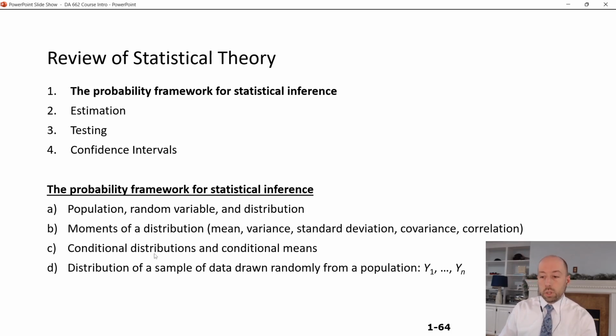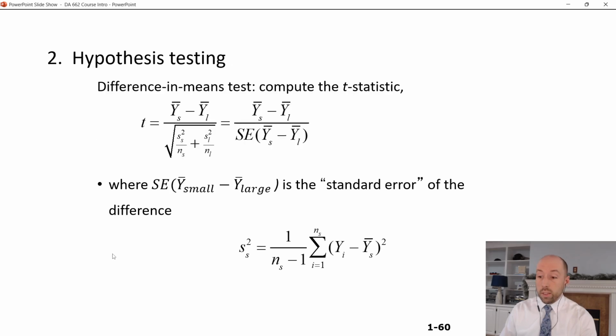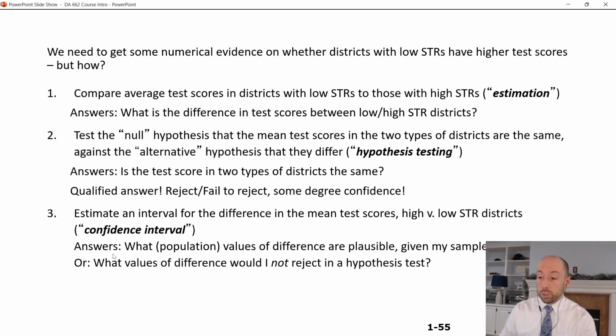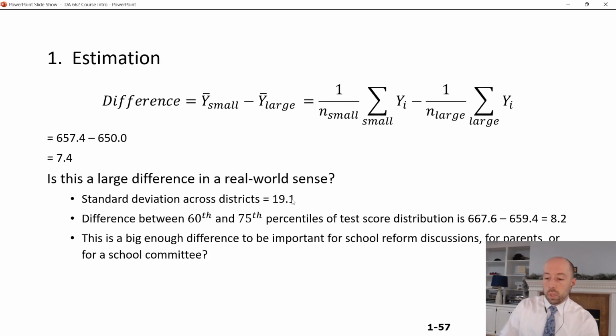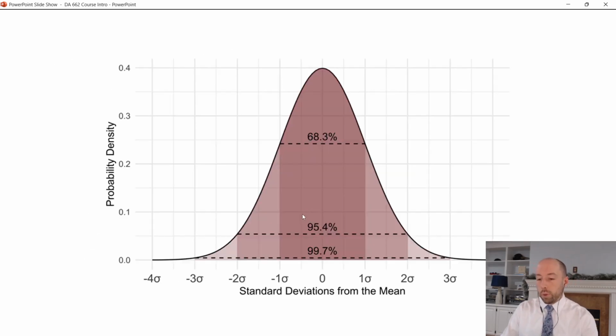Conditional distributions, a distribution based on some information that you can provide. There is an unconditional distribution of student-teacher ratios, right, here in this vertical axis. But if I tell you, on the horizontal axis, I should say, that a school has a student-teacher ratio above 20, that tells you a lot, not only about the student-teacher ratio, but about the test scores, right? I have a different set of test scores, and so on and so forth.